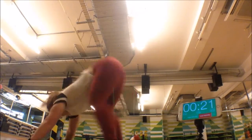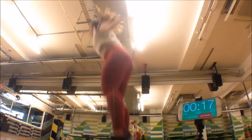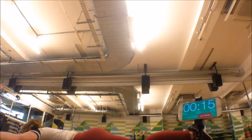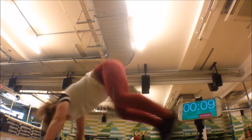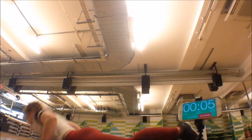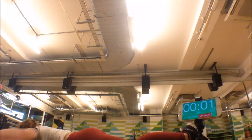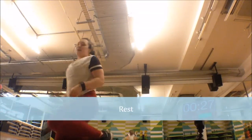So use your hands, use the hips. Make sure you're a little bit flat. Keep going. Yeah. Last one. I love this.